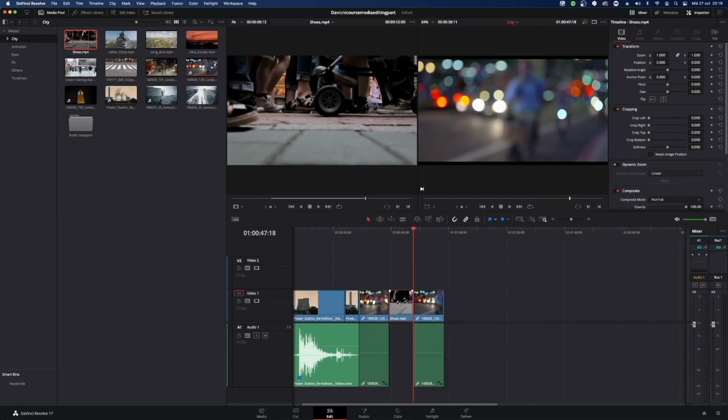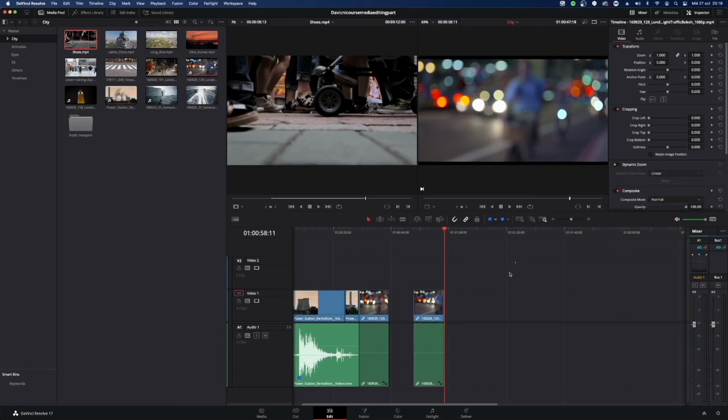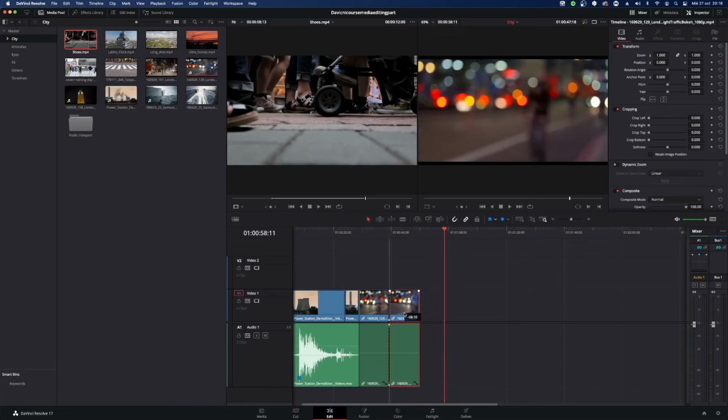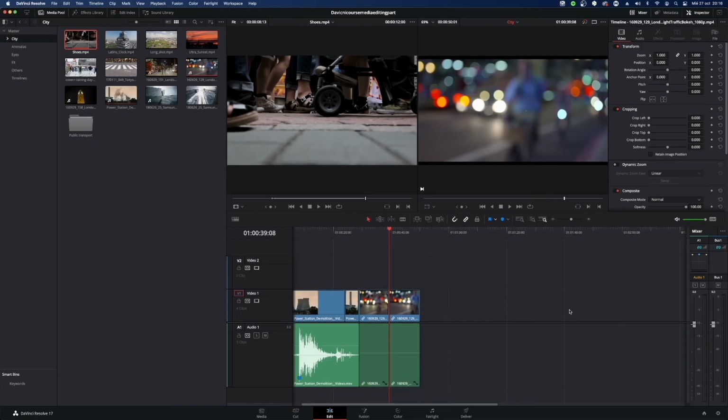But also, there's another way of doing it. Now I deleted what I had inserted, and I have this space here. I can do two things. I can just select this one and move it, and with the snapping on, obviously, it's much easier to connect them back together, so one is after the other. Or the other thing I can do is just select this space in the middle of these two, and with my keyboard, press the delete button, boom.